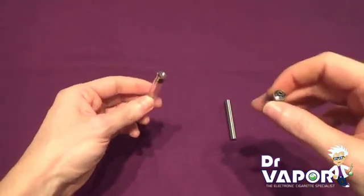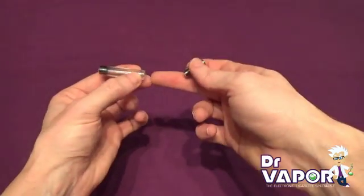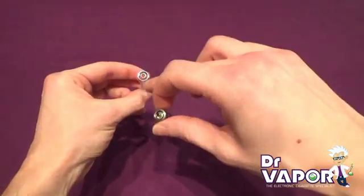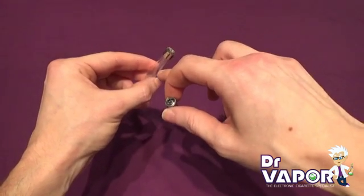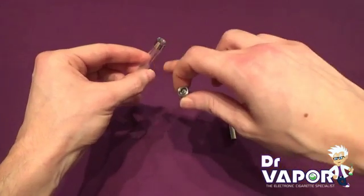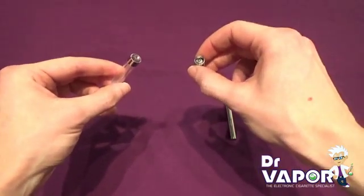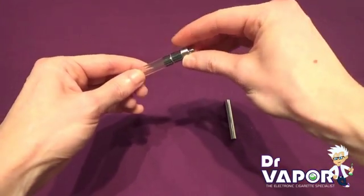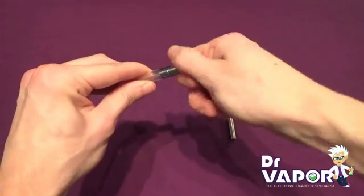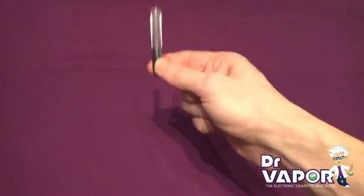When that comes off, we don't want to put the e-liquid into the centre hole because it will just run out through the mouthpiece. We want to pop the nozzle at the side and allow the liquid to roll and collect inside the tank here. Once we've filled that with e-liquid, we can screw the tank back on and we're ready to go.